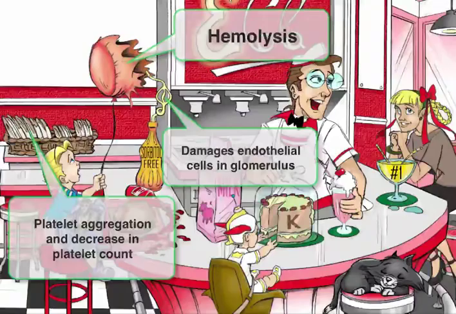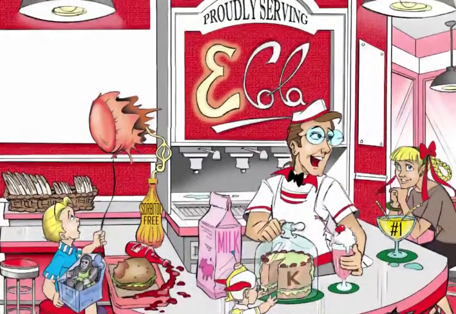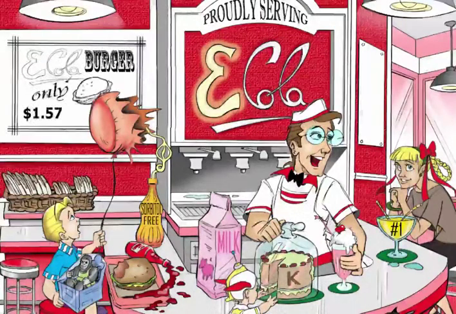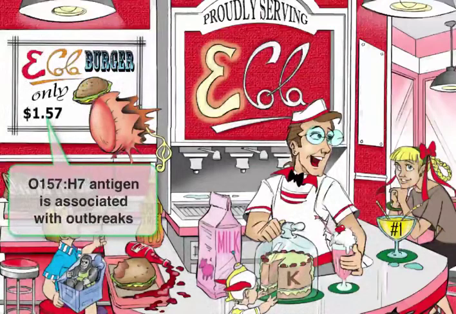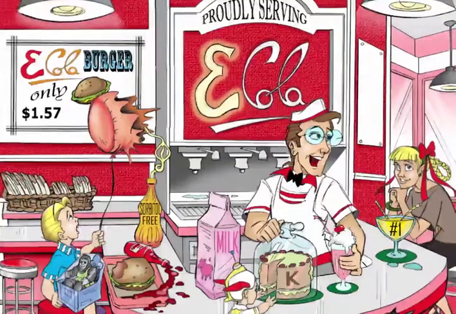There's one final thing you have to remember for EHEC, and it's a particular serotype that's been known to cause massive outbreaks, so you've got to remember it. It's the O157:H7 serotype. To help you recognize it and associate it with EHEC, we'll draw this sign up here saying E. coli burger for $1.57, which is probably even more expensive than a burger would have been back in the 50s. Inflation's a killer, I know, but I guess so is EHEC. So again, the $1.57 will just help you remember O157:H7. And that'll do for EHEC, so now let's finish up with ETEC.